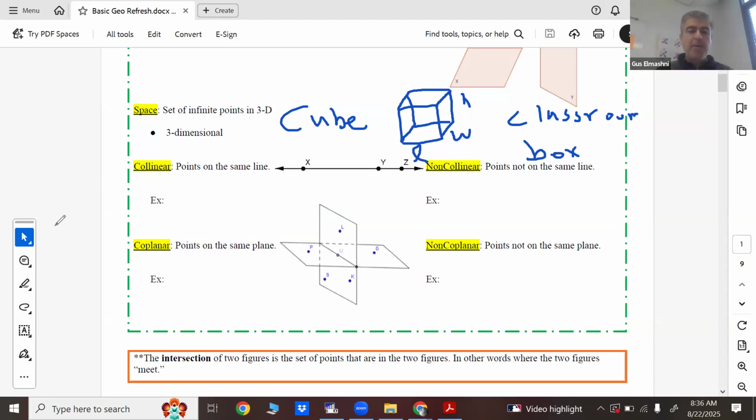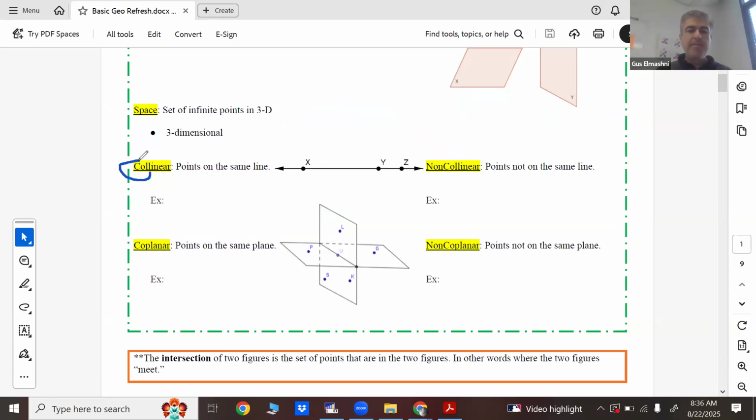There we go. Now we hear the word co. For example, I know some guys play sports, right? Like, you guys have a football game today? Yeah, so you have co-captains, right? What does it mean to have a co-captain? 2 people, yeah. Or what if you are on an airplane, you have 2 pilots? You call them the co-pilots, right? So co means the same. Linear, of course, means line. On the same line, right? Co means same. So are X, Y, and Z on the same line? Yes, right? So we'd say X, Y, and Z are collinear.